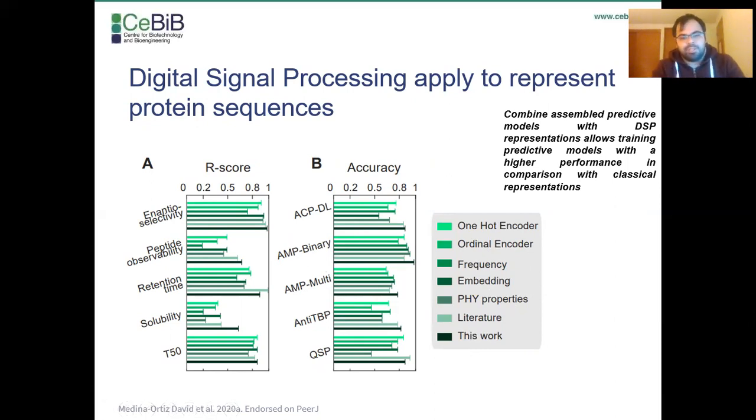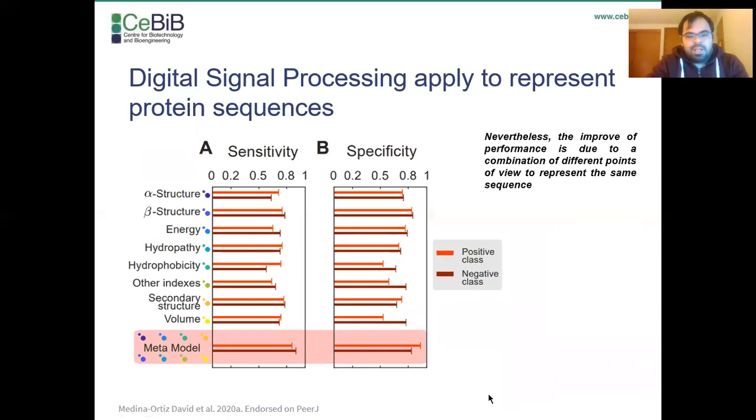So this result is not magic. This result shows a synergy between the different points of view to represent a protein and the use of ensemble learning methods. In particular, in this picture, you can see the sensitivity and specificity of using only a unique property, in comparison with the meta model or ensemble model.